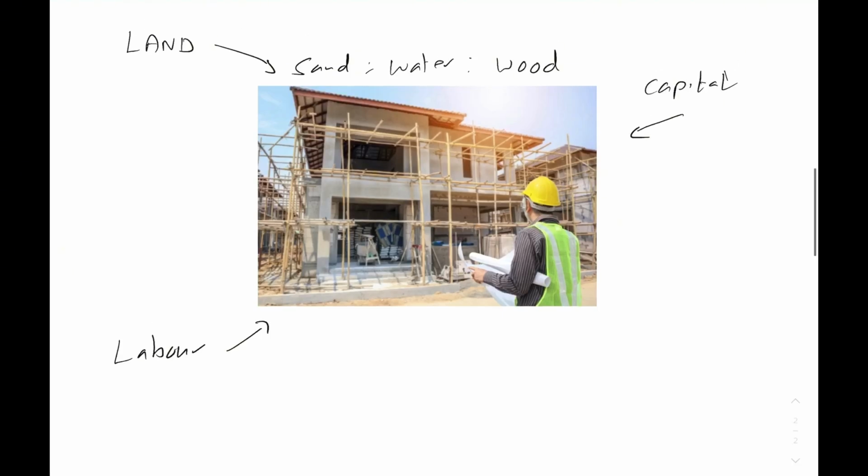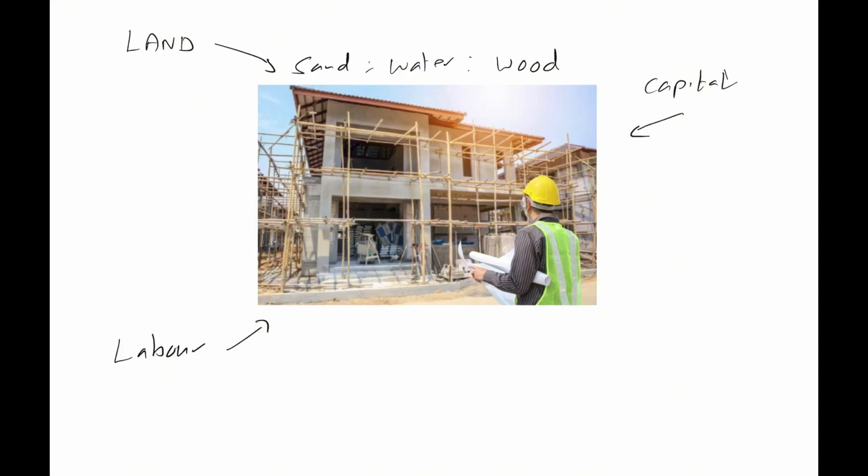And as I said, the enterprise is the person who brings the other three factors of production together. Now, this also works with services. So if we think about a hairdressing salon, which is a service, we can also think about the land, the natural resources, the water that is being used when the hairdresser washes their client's hair before cutting their hair. You know, that is a natural resource. The hairdresser themselves will be the labor, the human effort involved, and the capital goods would include things like scissors, etc., etc.